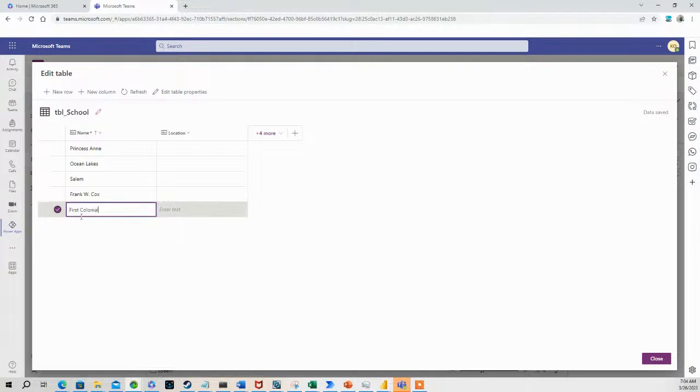I'll just put a few of them in here. I'm going to put some high schools in North Charleston and in Goose Creek, South Carolina.